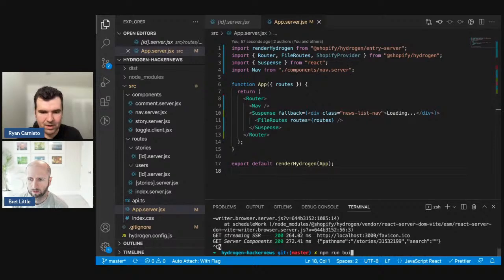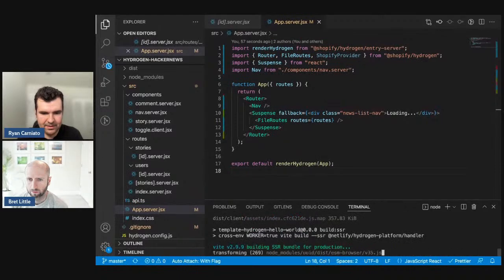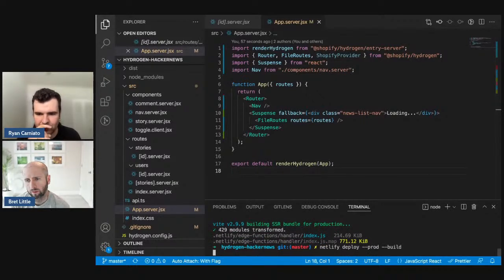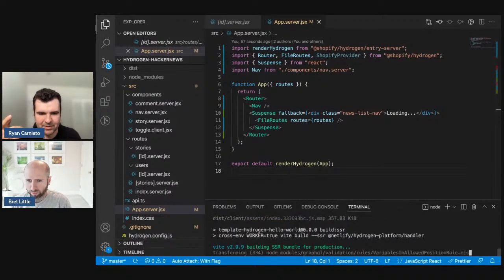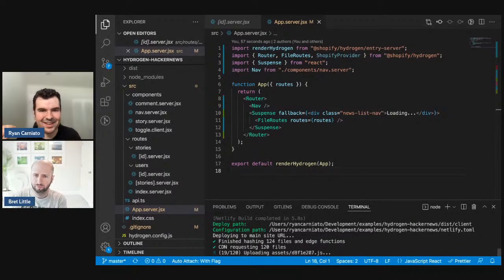You just go npm run build, and then it'll do its build. And then for Netlify, I think for server functions, I want to go deploy, but there's a little fun piece where I have to go prod, but I also need to add build, because otherwise the server function won't work. The Netlify edge functions require build to actually build it, which doesn't always get documented, but I noticed it because I've been deploying to all the edge providers and playing with this stuff a ton.